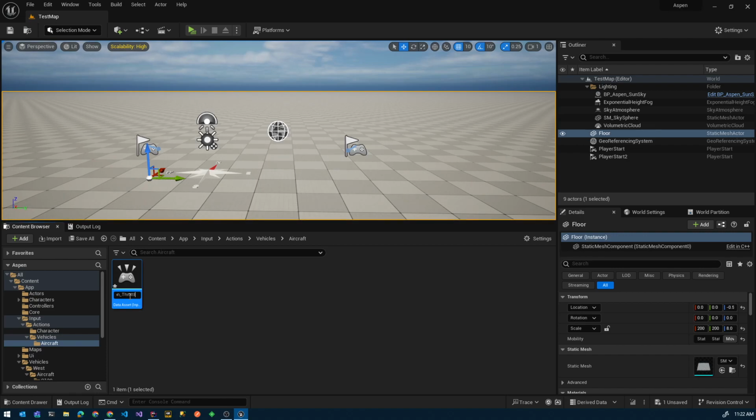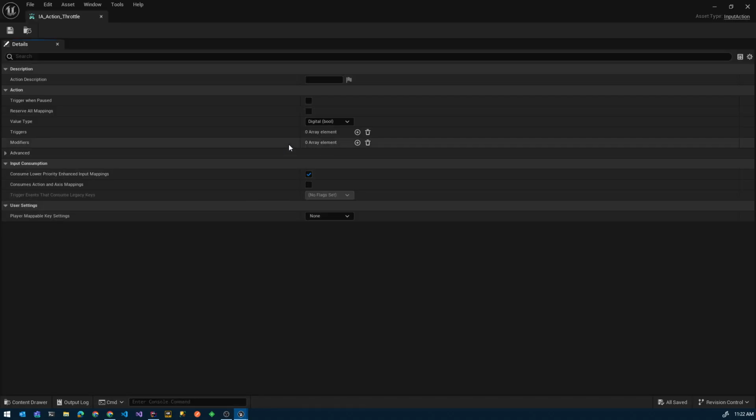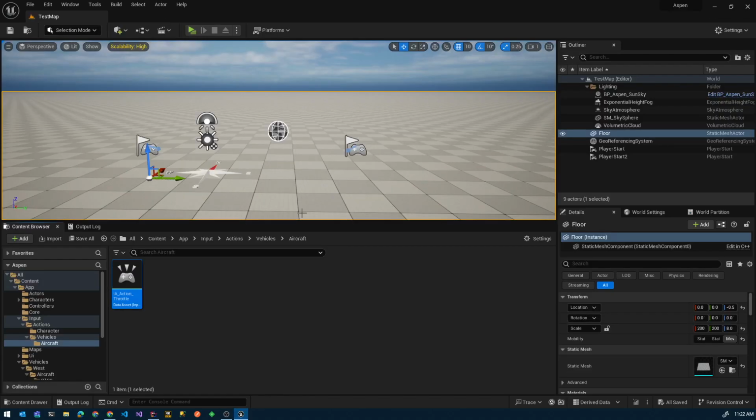And let's just do a throttle input action for now. Let me think about this. Let's have a throttle up and a throttle down action and make them digital.